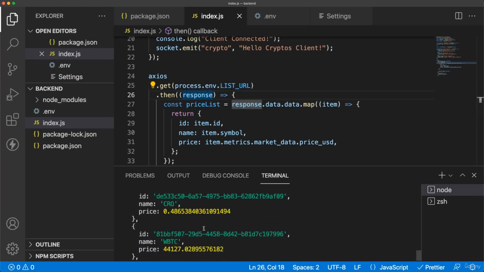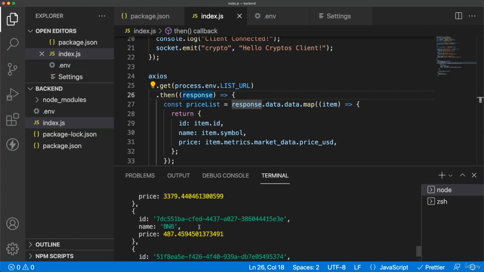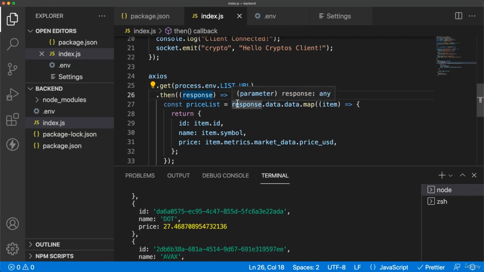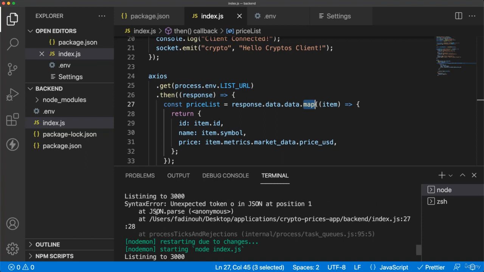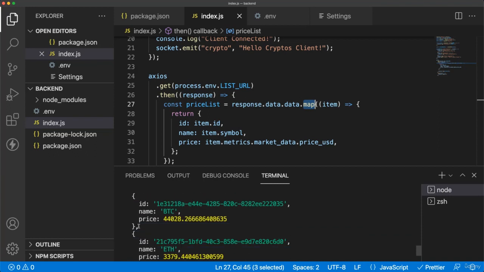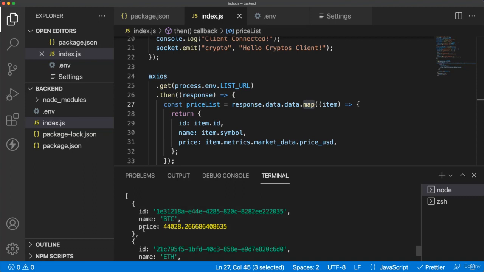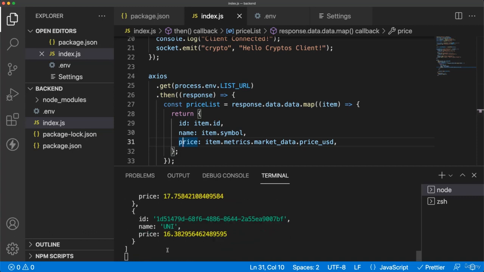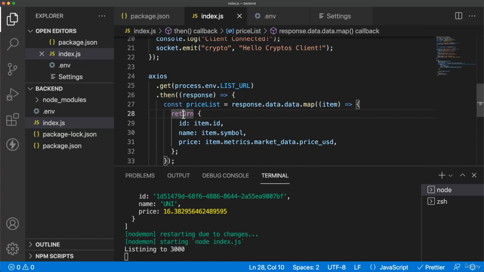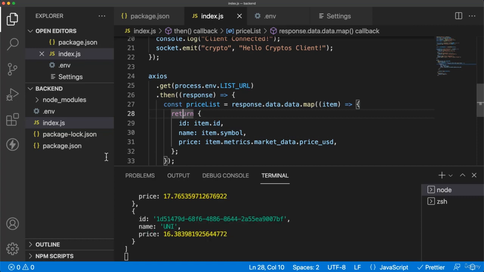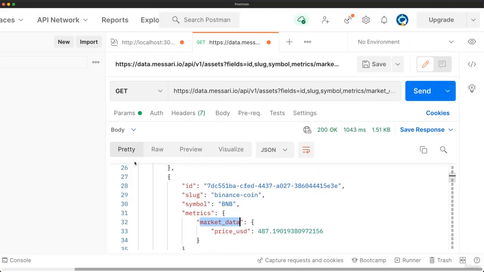When you save again, you will see that we got all the prices or all the objects without the parse. I accessed response.data.data directly, and then I did a map for the prices and I have this new map. I am going to send this new map to the client or the front end in the WebSocket. We have ID, name, and also the current price. Every time we request this data, it's updating with the current prices. In that way, we are very close to sending the data to our WebSocket in Postman.